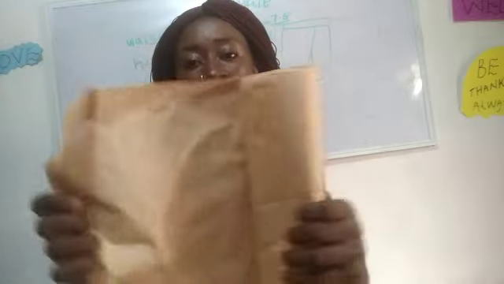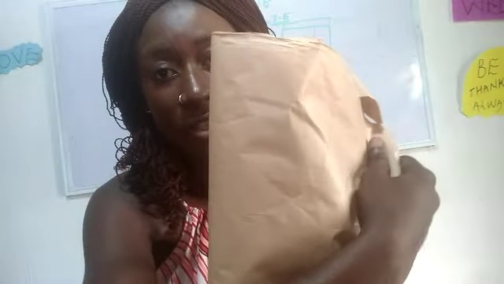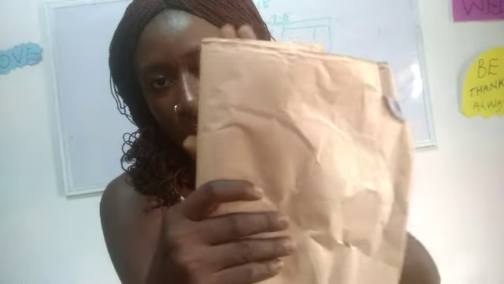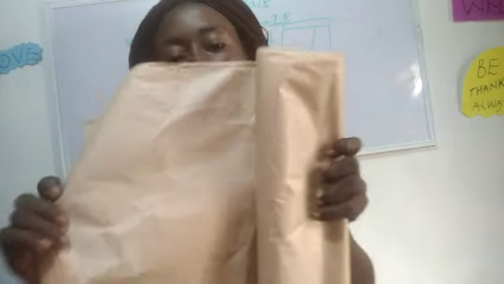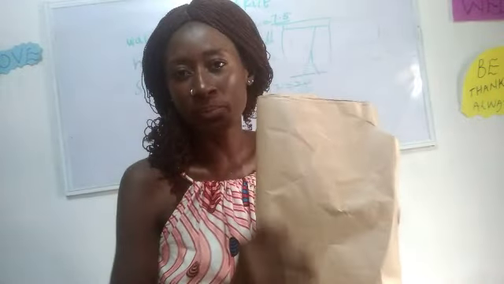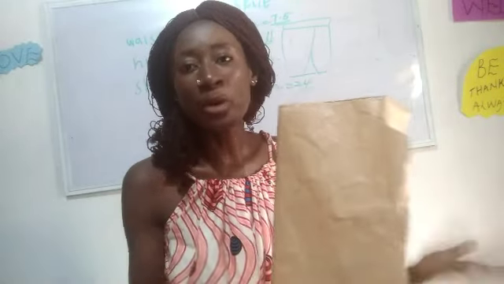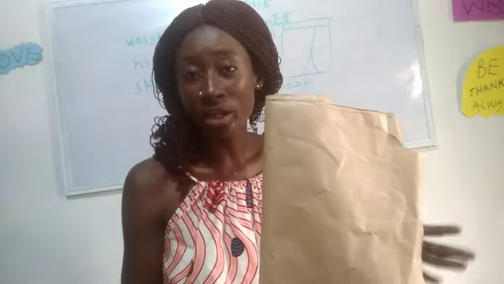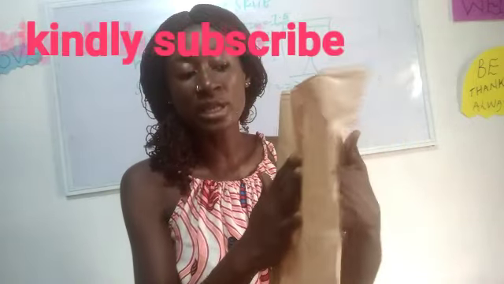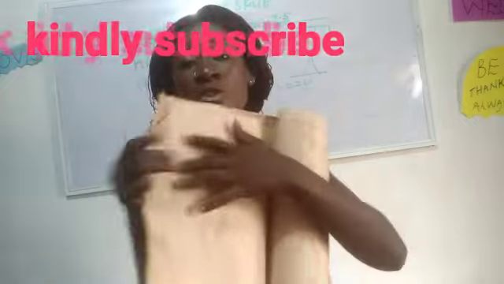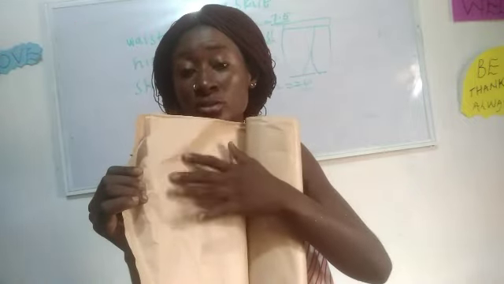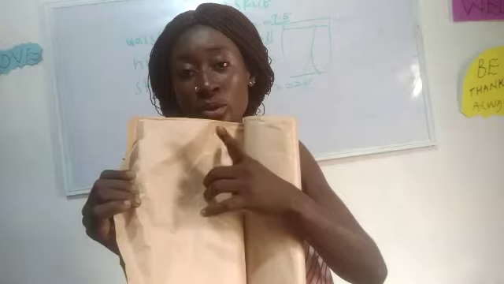Now for you to differentiate your back block from your front block, looking at this pattern paper, we have a dull face. This is a dull face, and this is the shiny surface of it. I don't know if this camera does justice to it, but this is the shiny surface of your pattern paper, and this is the dull surface. So you can use your shiny surface for the back block and your dull surface for the front block. It makes it easier for you to differentiate. And when you want to make use of slash and spread method, contouring, draping, you can just make use of your basic block on the shiny surface, and you make use of your slash and spread method using your dull surface.